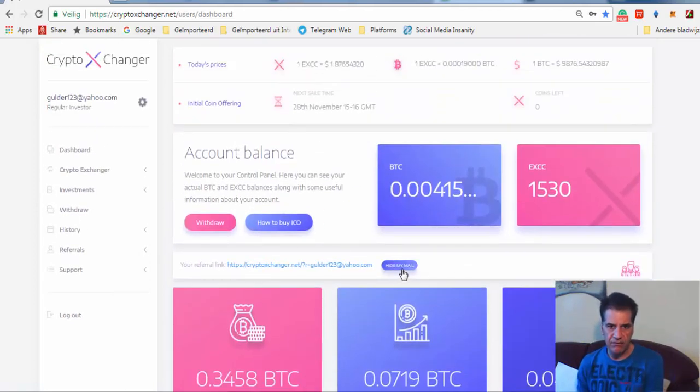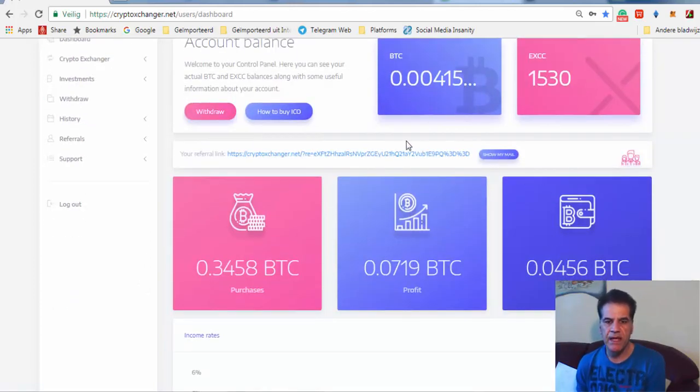First of all, you can hide your email address with this one. There is a security aspect to this, really a nice one. And I lent them, in the beginning of this ICO, 0.3458 BTC, and I get BTC. I don't care about USD. You see, total profit. I think I have done it in 2 weeks, 0.719, and it's going to stop when I have 150% of what I put in. So this really works.